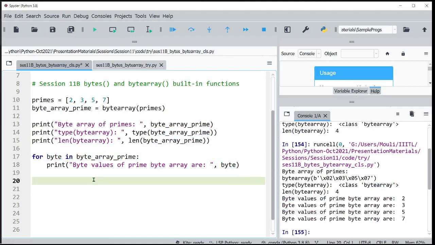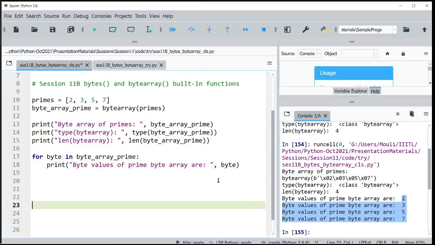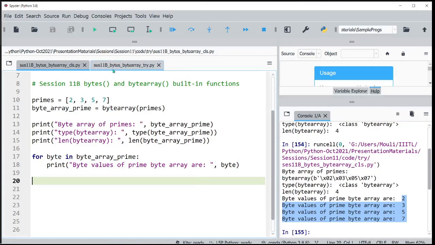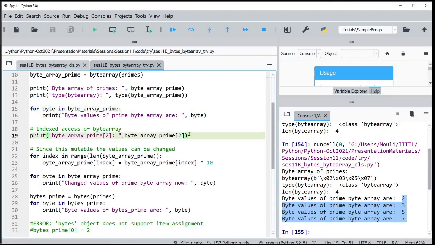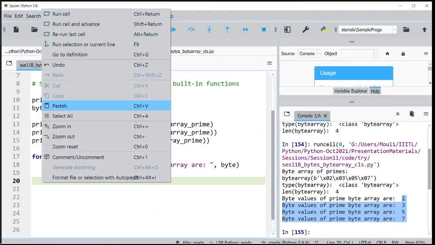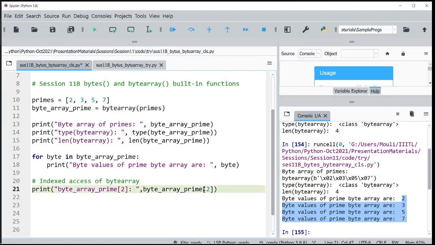So you get the values printed. Array indexing is also okay. We can even index it similar to an array in C. I can index it because I know that there are 4 values.